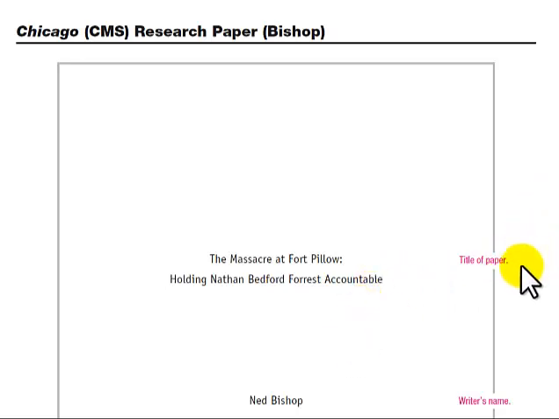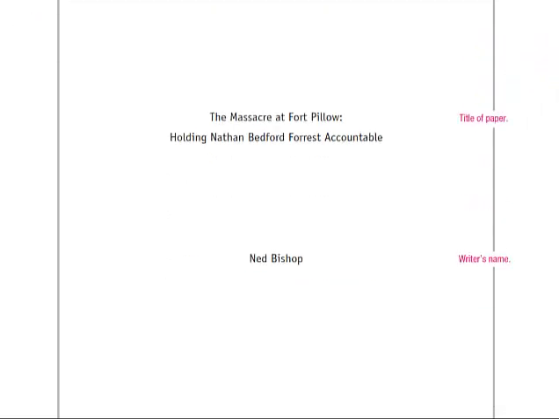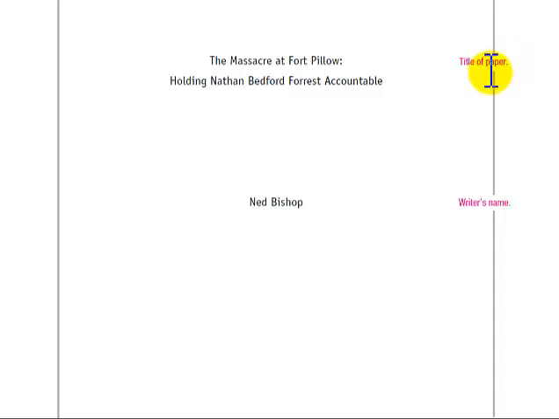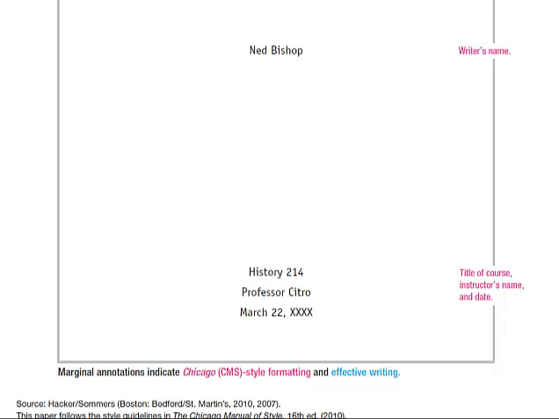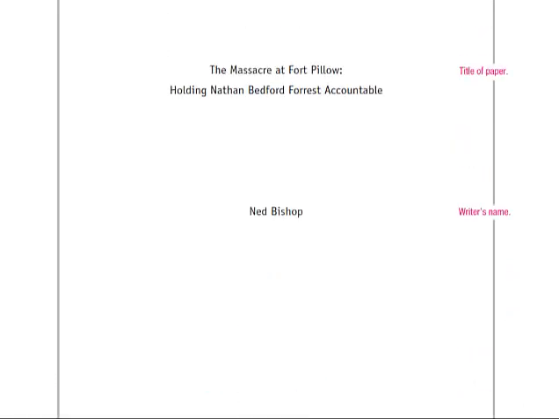You'll notice that on the title page there is not a number on the upper right hand corner. That's because you don't number your first page, your title page. You'll notice that in the pink letters on the sides there are examples of what they're talking about or things that they want you to take note of throughout this sample research paper. Now here's the title. You'll notice that the student's name is below it, the writer's name, and at the bottom of the page you'll see the class course name and the date. All right, so that's what your title page should look like.